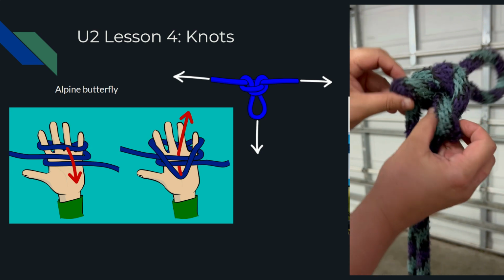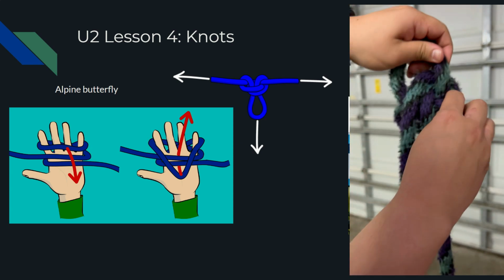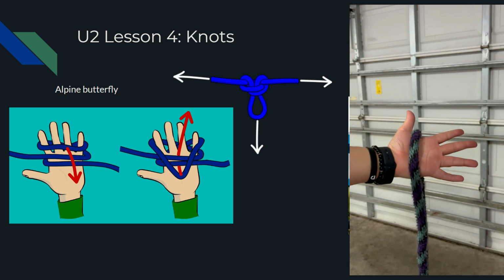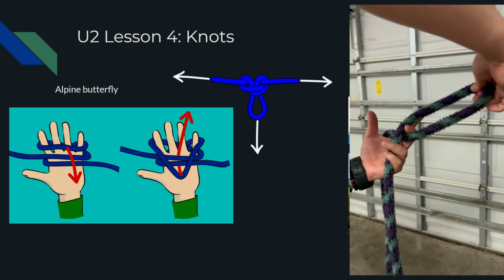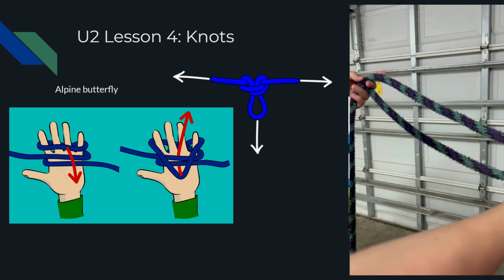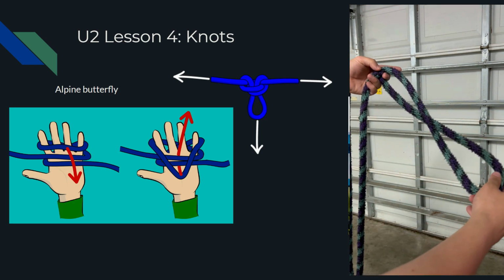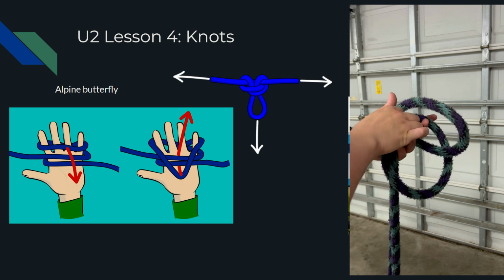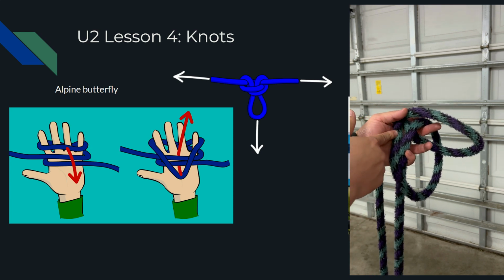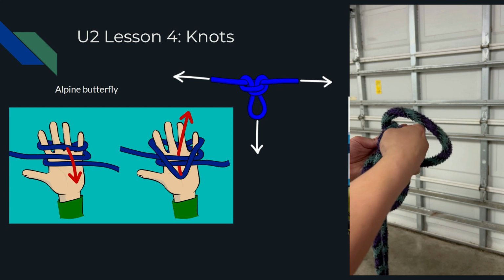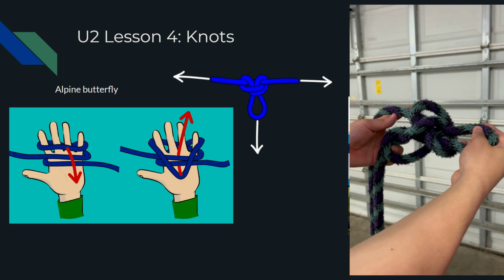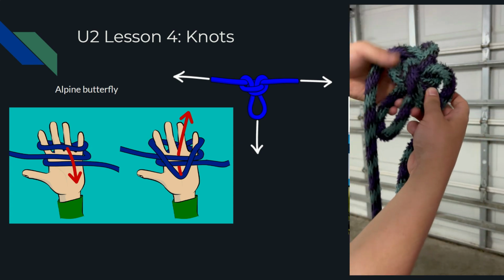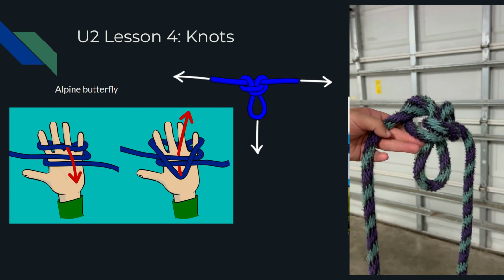I'll do it one more time. You pull the ears back to take it apart. Right? One more time. Lay it across your hand. Put your finger in the loop, and then you kind of, like I said, twist it in the same direction. Bring the end of the loop to your palm, under. You see how I'm going under everything and going where my middle finger is? You go under everything and tighten the two ends, and that right there is your butterfly.